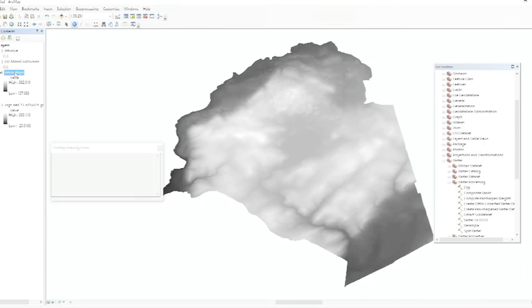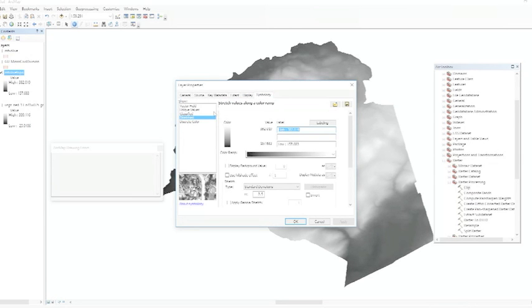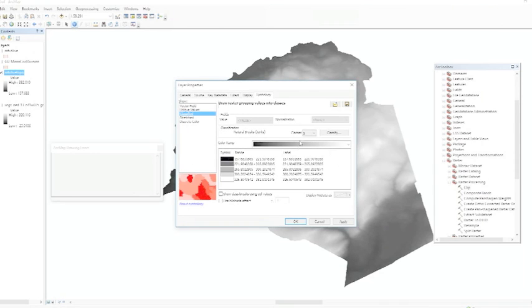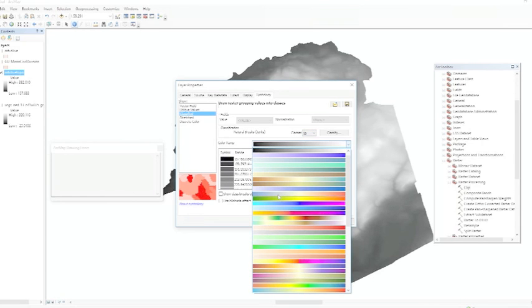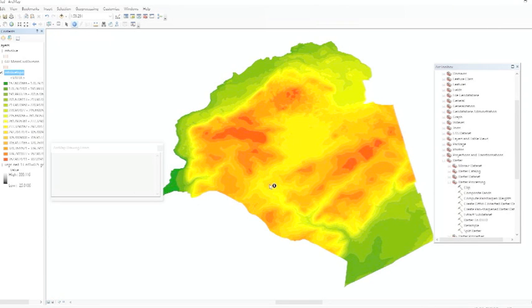So what I'm going to do right now is, rather than showing this in grayscale with minimum equal to 157 and maximum 382, show it with a color scale. Right click on your data layer, Properties, and then Symbology. Go to Classified. Determine how many classes you want to show. The higher it is, the better the range is going to be, right? And then in your color ramp, for topography, it is normal to use green for low ones and red for the high elevation points. Apply.